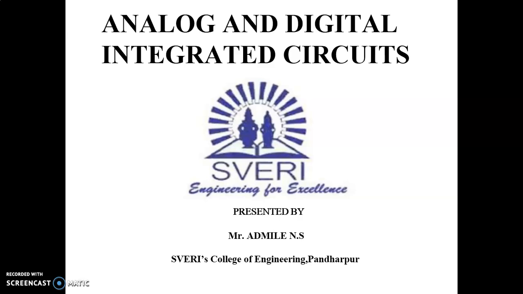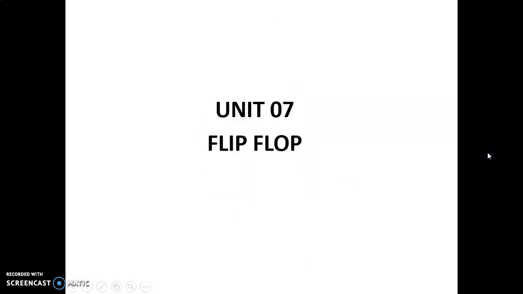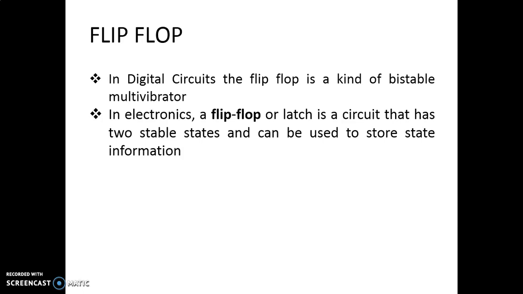So today we are going to study analog and digital integrated circuits. In analog and digital integrated circuits, we have to study the 7th unit, that is the flip-flop. Before starting the unit, we need to understand what is meant by a flip-flop. In digital circuits, the flip-flop is a kind of bistable multivibrator, meaning the flip-flop can store state information. It can store the binary digits, that is bit 0 and bit 1.